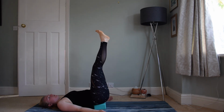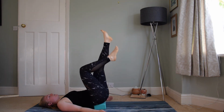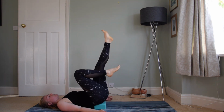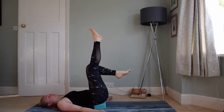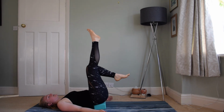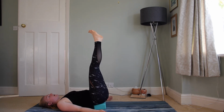If the feet start to feel a bit funny after a few breaths, feel free just to slightly wriggle them around, or maybe you bend or straighten one leg down and then the other. If you're in full shoulder stand, you can always take the right toes back overhead and then swap to bring the left toes back behind you, whatever feels good. One more inhale and exhale here. And then coming out nice and soft.